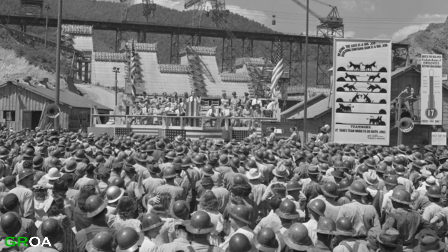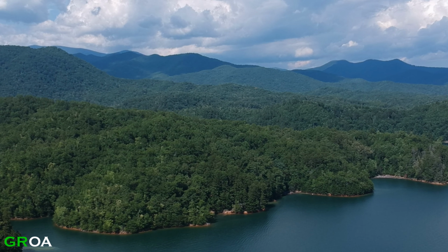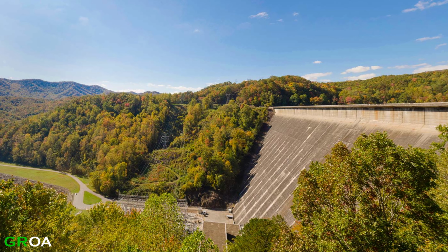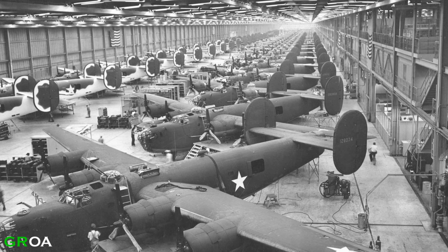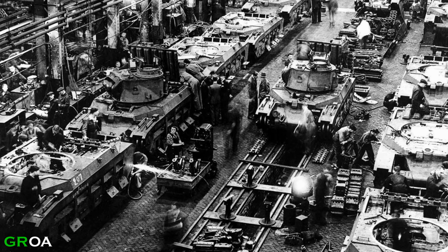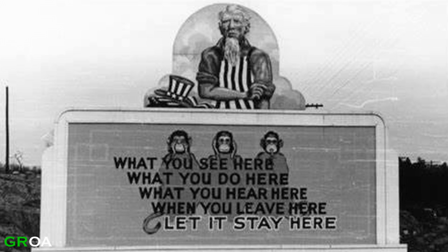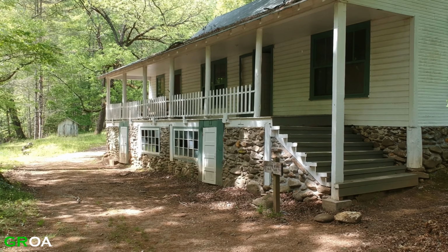In the 1930s and 40s, Swain County, North Carolina, gave out the majority of its private land to the federal government for the creation of Fontana Dam and Fontana Lake. Construction on the tallest dam east of the Rocky Mountains began in 1942 and ended in 1944. The dam's primary customer was Alcoa, a Pennsylvania-based firm receiving U.S. War Department aid for building aircraft and ships for World War II, as well as the Oak Ridge National Laboratory's Manhattan Project. The dam's eventual flooding of the area forced families to move elsewhere.